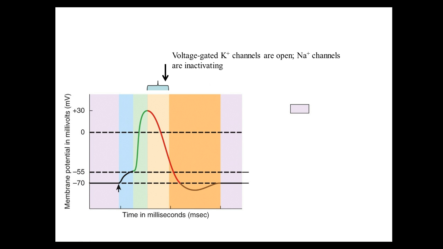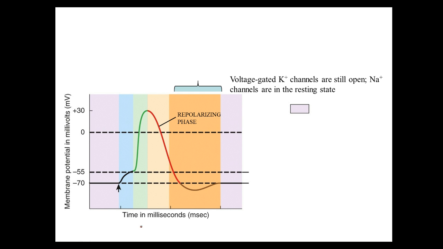When potassium rushes out, this is going to bring us to our repolarization phase, going from positive 30 back to negative 70. So repolarization, resting. Problem is, we often are going to bypass resting because those potassium voltage gates fail to close in a timely manner. So they're slow to open, so they're also going to be slow to close. So when they do close, they're going to close at this plateau mark right here, which is probably about negative 80 in this picture. Once they close, this particular section of the neuron, we can call it section 1, is going to go back to resting.